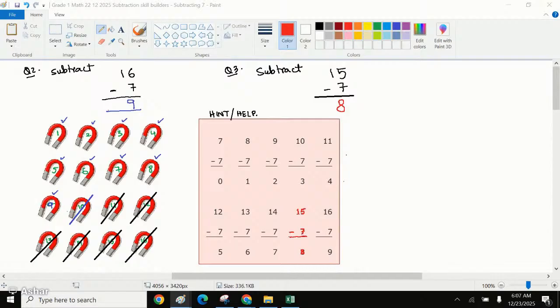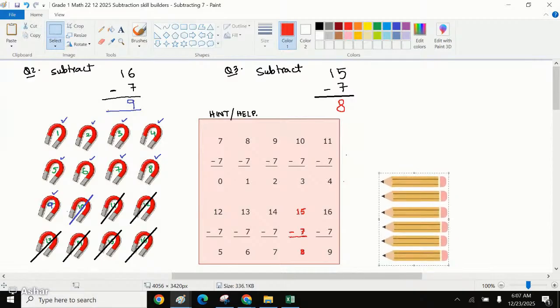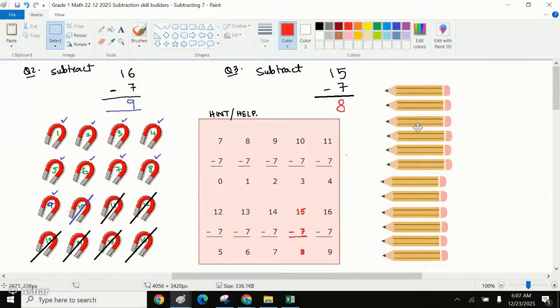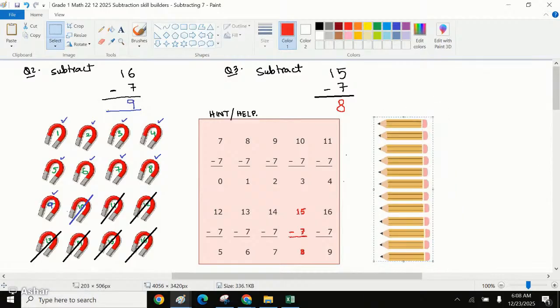Let's suppose we have some pencils now. I'll just bring in some pencils. I'll copy them. Let's say we have some pencils over here. How many are these? 1, 2, 3, 4, 5, 6. 6 plus 6 is 12, right? Agreed. And we add 3 more so that we can use the space, because we need 15 right now. So we make 15 objects.